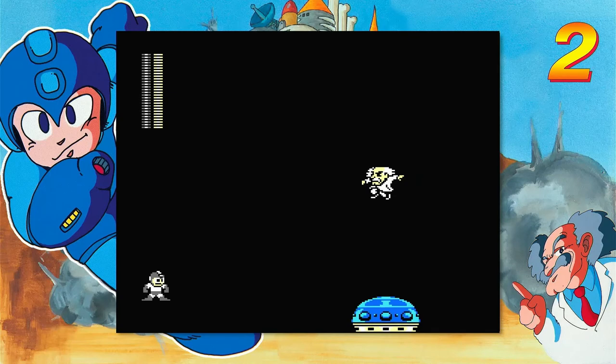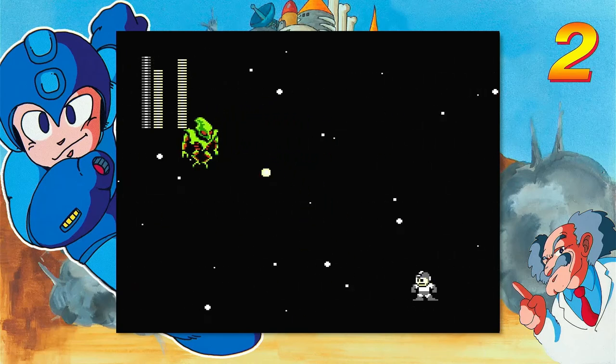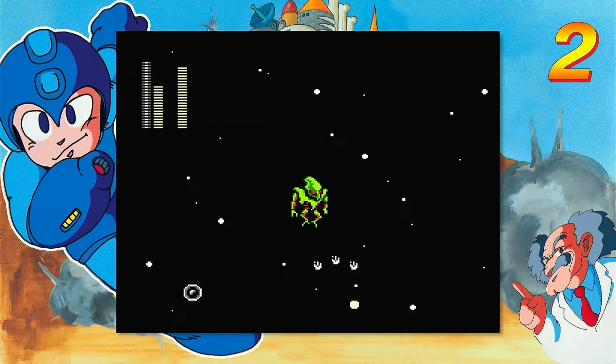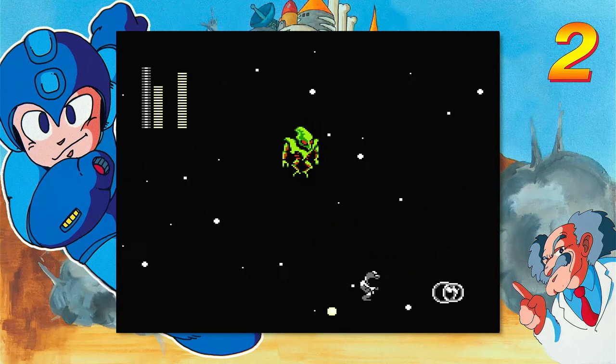And Dr. Wily. Oh, I'm gonna get him. But then, he turns into an alien. And this boss is just called Alien. And he's weak to the bubbles, so you can just shoot lots of bubbles on him, and then boom. Pretty much down. There we go.